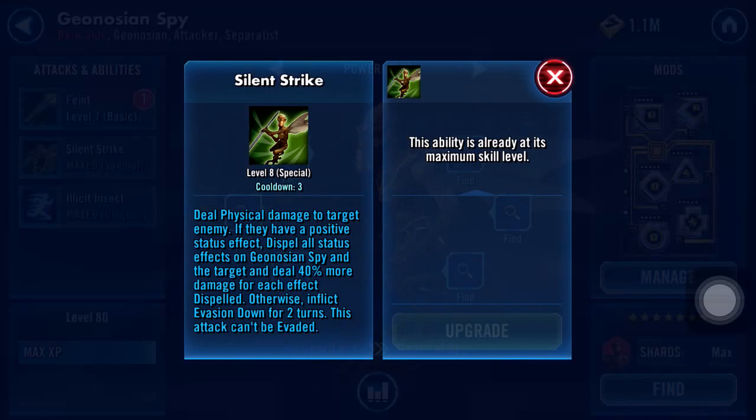You're going to dispel all status effects on the spy and the target, and then you're going to deal 40% more damage for each effect dispelled. Otherwise, inflict evasion down for 2 turns. This attack can't be evaded.